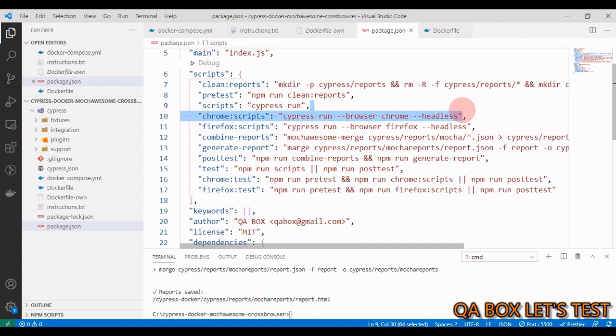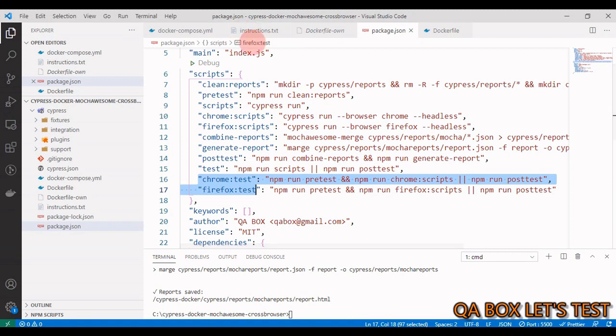So now what are we going to do? We are going to recursively delete all the files within that folder. We can't delete the folder, but we can delete all the files within it, and hence in here you see some difference. The other thing is, I've created browser-specific scripts, like I can execute Cypress run and provide the browser, Chrome headless and so on. This gives me the ability to execute my test cases on Chrome or Firefox. All right, great. I hope things are clear thus far.